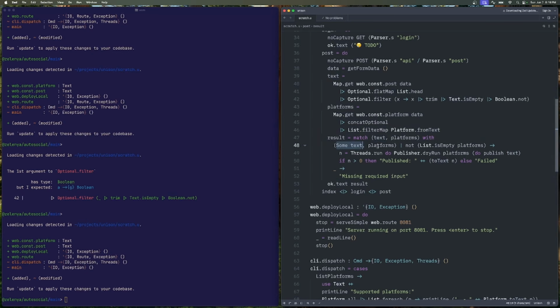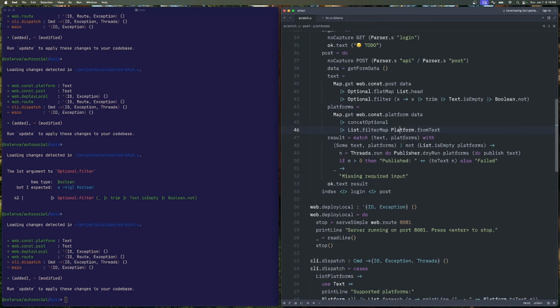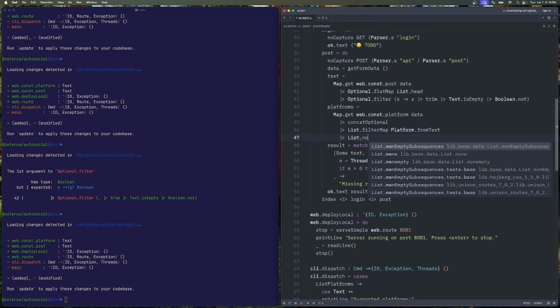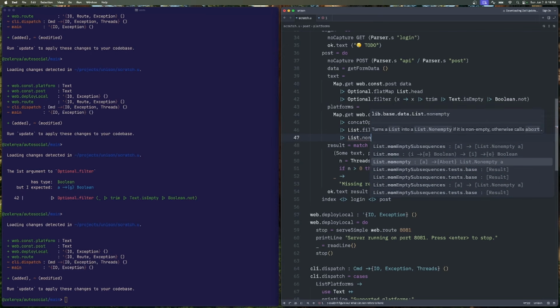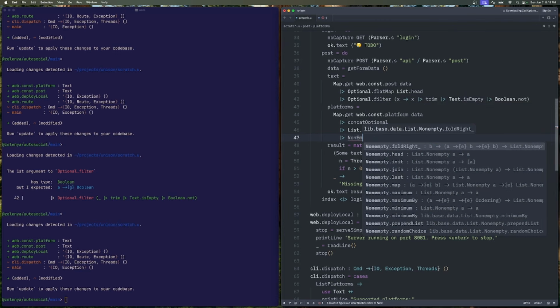So if we have a text and we have platforms and those are not empty, I think we can also do this. Not empty. Close the board. See, let's go. It's scary. Empty.